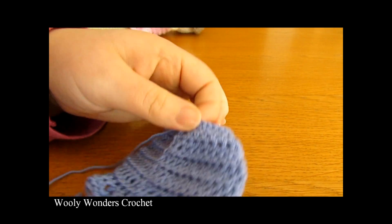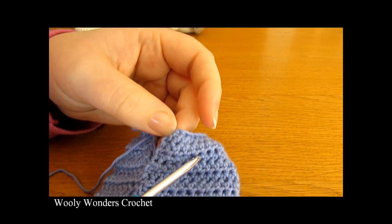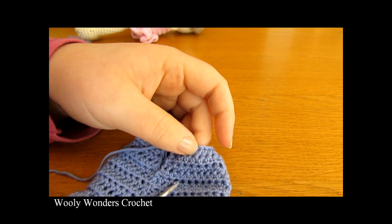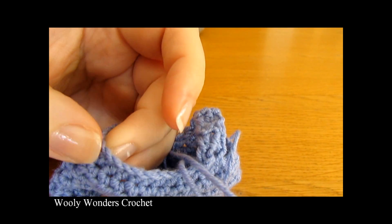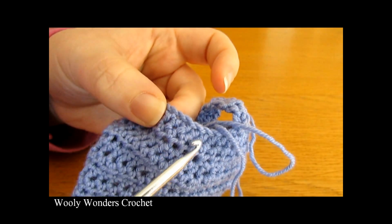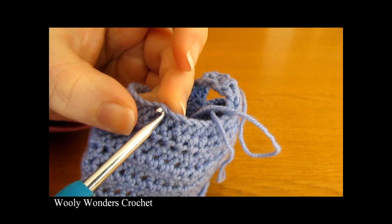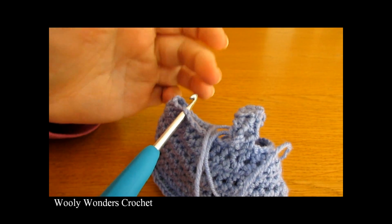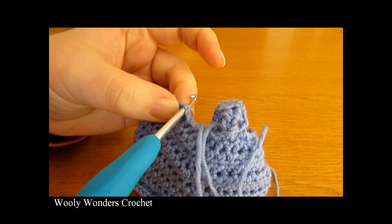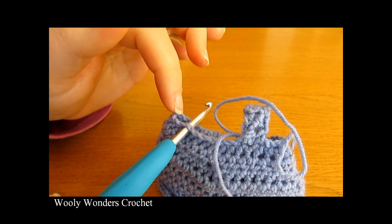So we're going on the right hand side, and you want to count in 12 stitches. So I'm going to count 1, 2, 3, 4, 5, 6, 7, 8, 9, 10, 11 and 12. But this time you want to insert your hook into this stitch from the outside of the dress. So with the other strap we went in from the inside, and with this strap we're going to go into this stitch on the outside, and that way we will be working inwards.